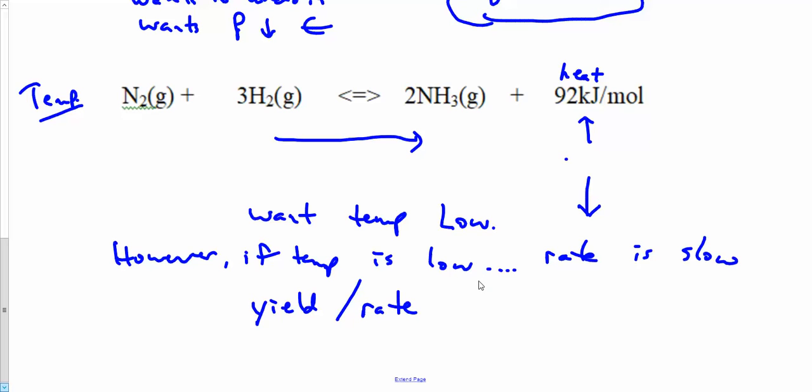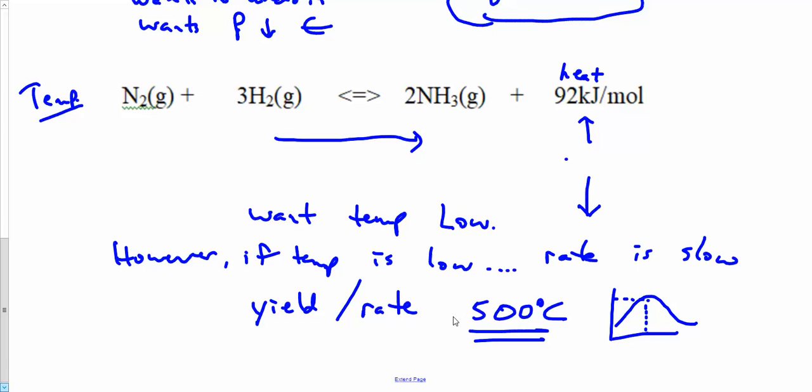So there are two competing factors, and right now they're opposing each other, because to get a really good yield, I want the temperature low. That makes the rate bad, and if I want the rate to be really good, I would put the temperature up, but if the temperature goes up, the yield goes down. So we choose a middle temperature, and it seems like it's not very middle maybe, but 500 degrees Celsius maximizes what you want. They would have done experiments, they would have plotted a graph, for fans of calculus, and they would have looked for where I get a peak. They would use some calculus there.